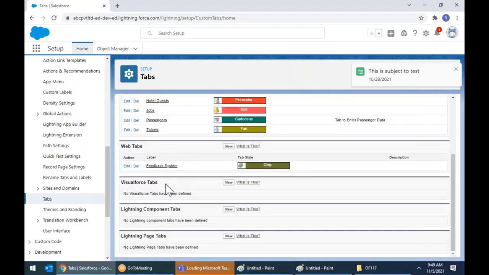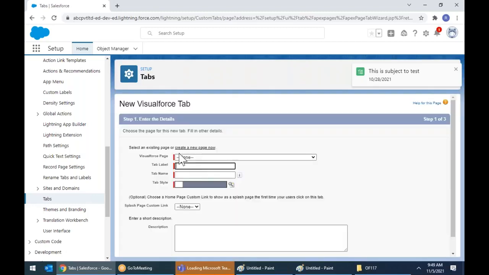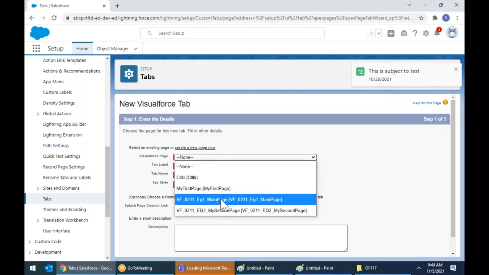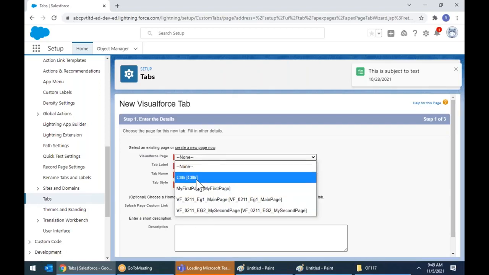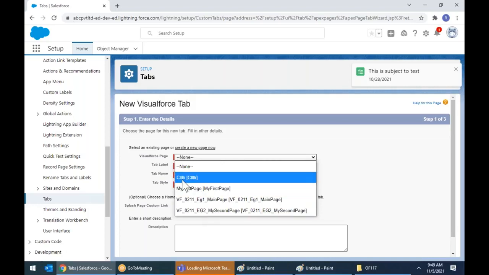First time we will create a Visual Force tab. I click on new tab. Which Visual Force page? See, my main page, my first page, chiller page. Which page you want? CLLR, chiller page.